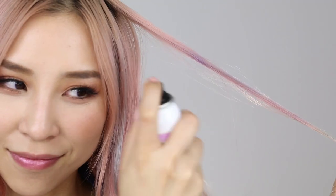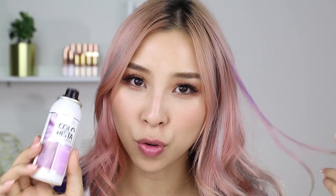I'm going to try the lavender first. I'm just going to do bits and pieces of my hair. You can see the lavender come out. These sprays work best on dry hair and they dry fairly quickly, so you just have to give it a bit of time. They shouldn't really budge or move too much. I'm just going to grab random pieces and spray this color on, and then I'll do the same with the other colors.